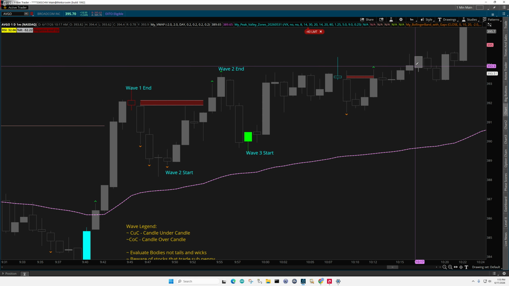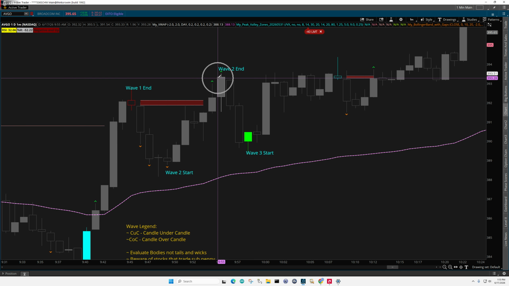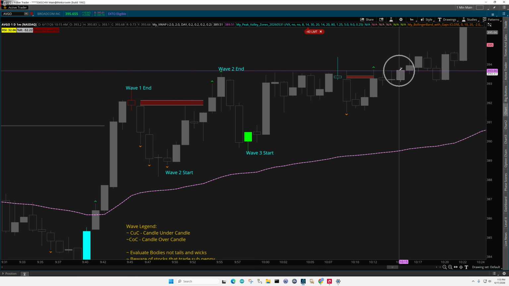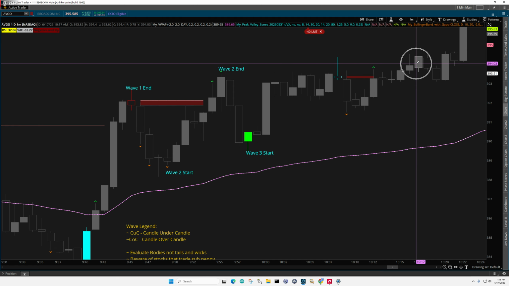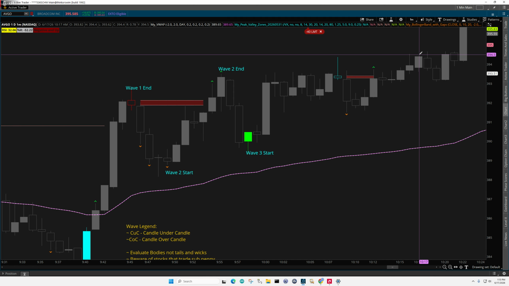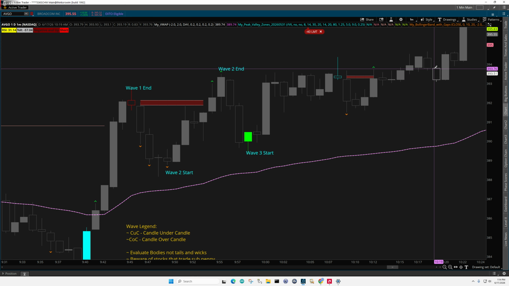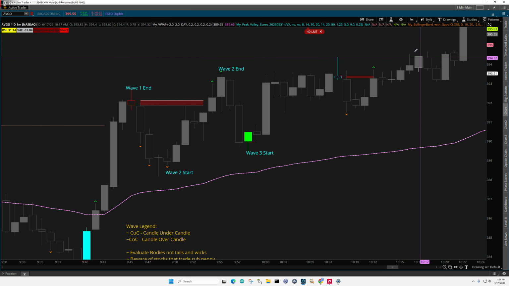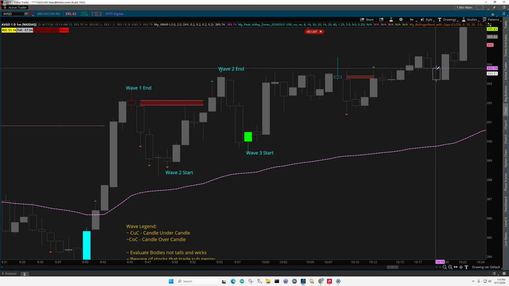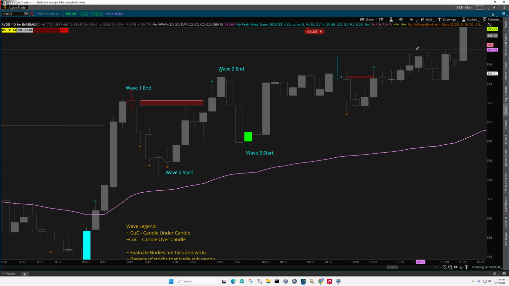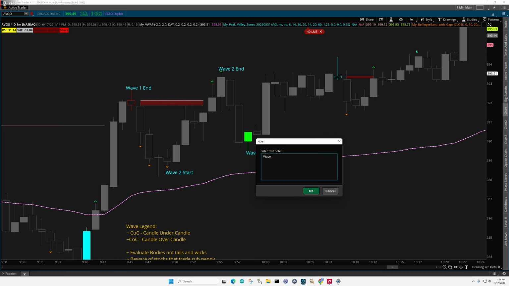So here we can clearly see that this candle body is intersecting the wave 2 candle body, but it does close above, so that's good. We need to see the trend continue, and now you see this candle body printing above the wave 2, same with this one, and then same with this one. So when we look down at this candle, we know that price is no longer going up, so this is our wave 3 high, and this candle body is underneath this candle body. So this is wave 3 end.